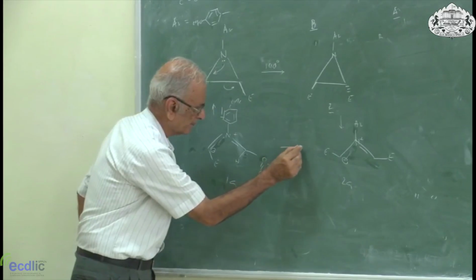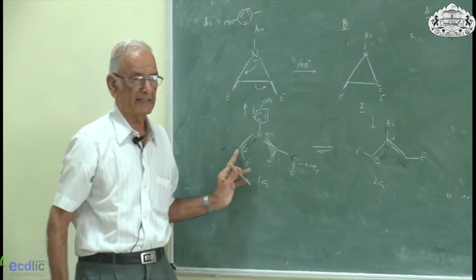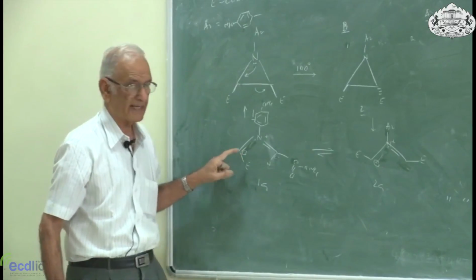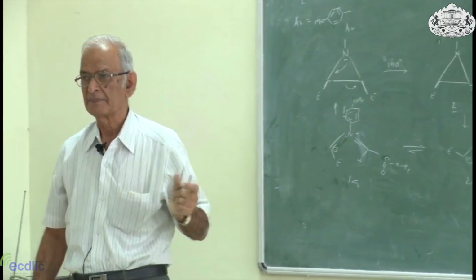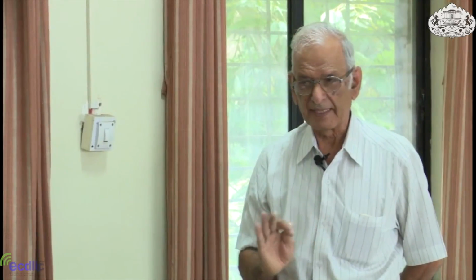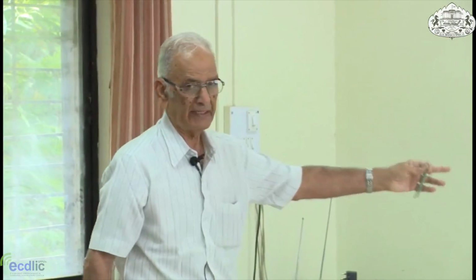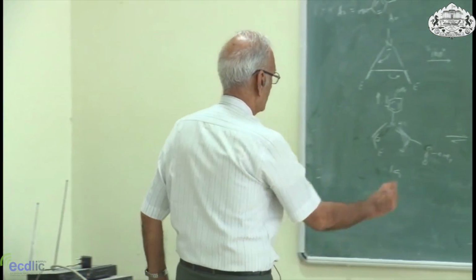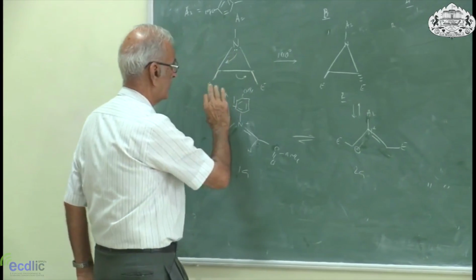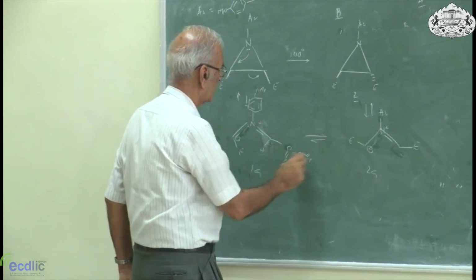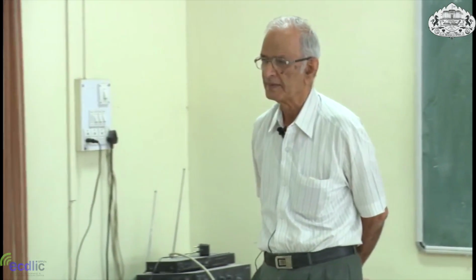So I can convert this into this, because this has single bond character, I can rotate around the single bond. So it opens up, there is no disrotatory mistake. There is single bond character to it, so I can convert 1A into 2A. Automatically 2A can go to this. So 1 on heating gives you a mixture of 1 plus 2, 2 on heating gives you a mixture of 1 plus 2. Okay.